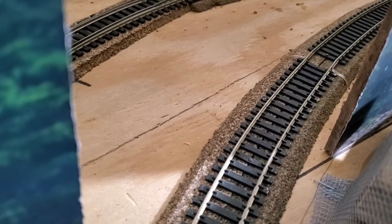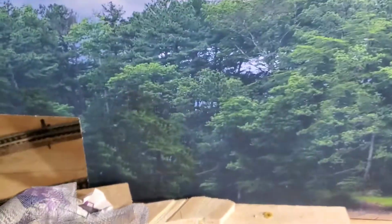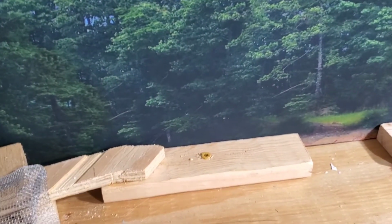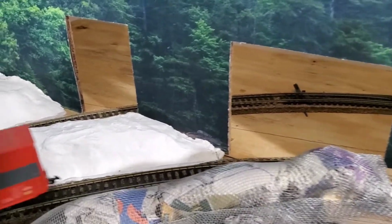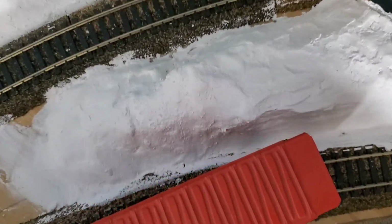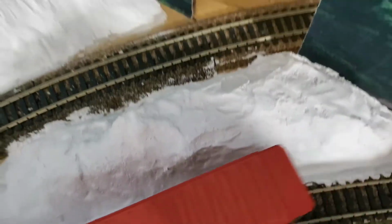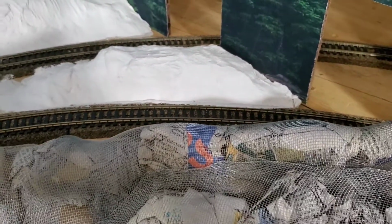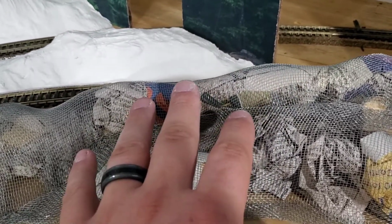And of course it looks like there's a small kink that I might have to work out, which I can easily do because this backdrop here is removable. It's kind of in there a little snug right now, but it is removable. So, and that's the main part. But I had to also make sure that my boxcar wasn't going to clip this hillside. So that's going to kind of act like a cut, but this one is not as high as the one up in front of it, because the one in the front is what's hiding everything. This is just high enough so that way we can put trees on it and it's going to look good.